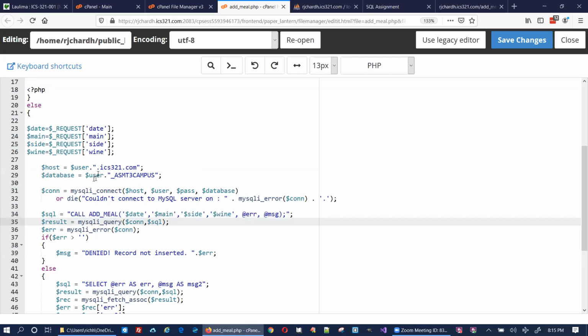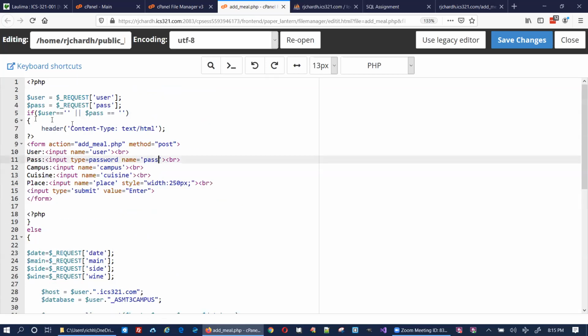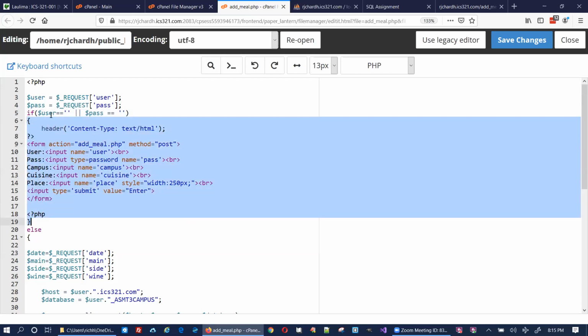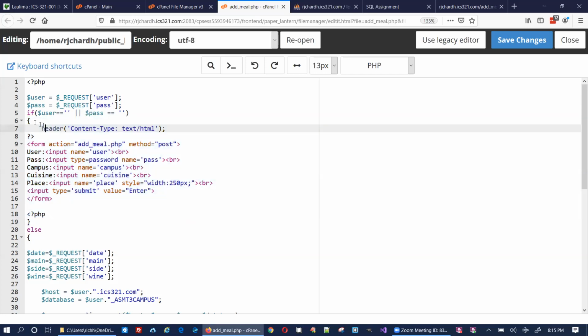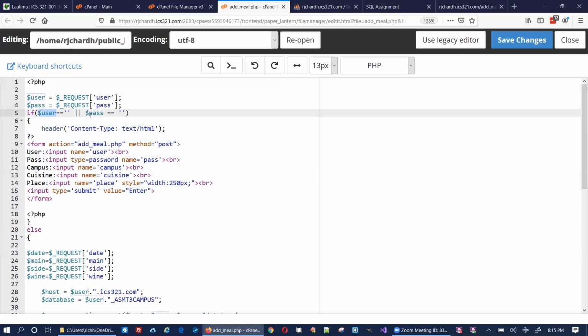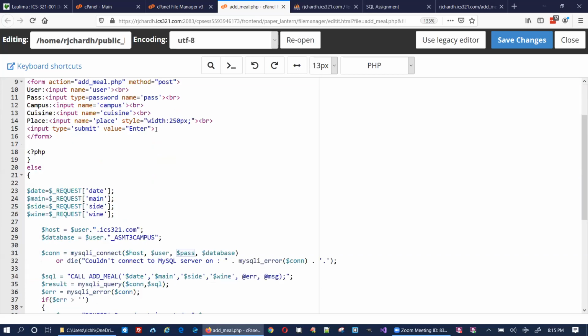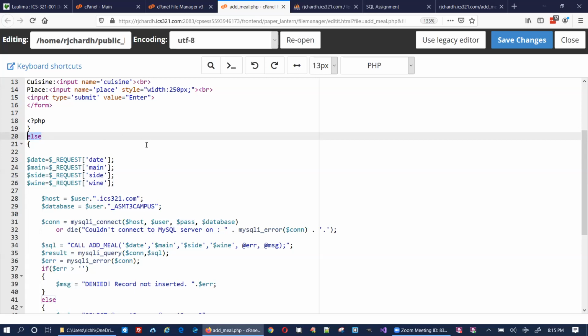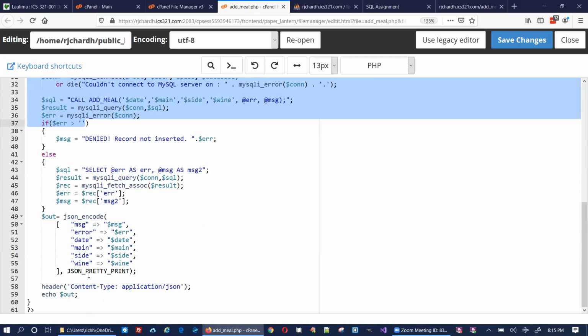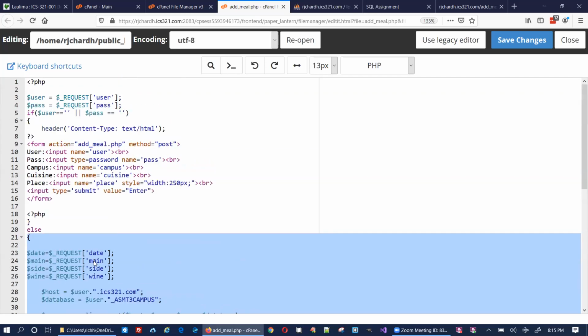But if the username and the password have not been entered, then it's going to do this part instead. See, if the username is blank or the password is blank, then it's going to do this part. If both the username and the password have something in them, then it's going to do the else case, down here, where it'll attempt to process your request.